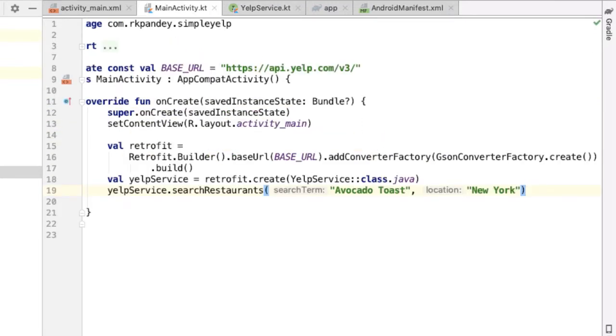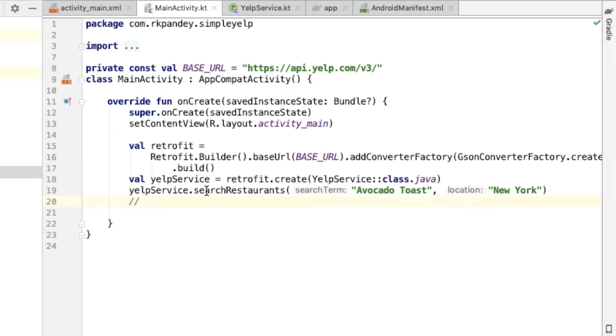Search restaurants is asynchronous, which means that the method call here might take an arbitrarily long amount of time to finish, either succeed or fail. Whatever code is after this line, we want to continue executing that as soon as we fired off the network request. When the network request finishes, we want to get called back and get alerted of that, and for example, update the UI. So network requests are one example in Android of many examples, for example, database requests, where you can't expect the operation to be immediate.